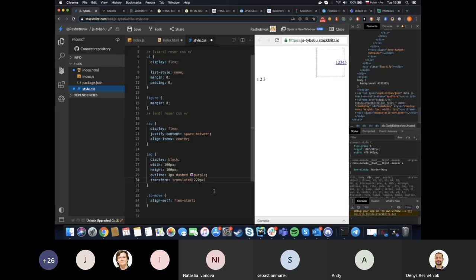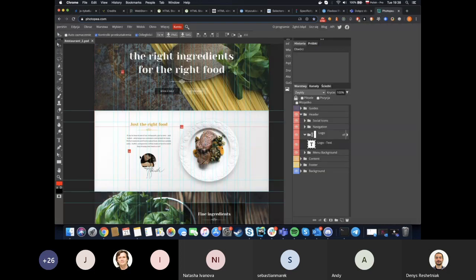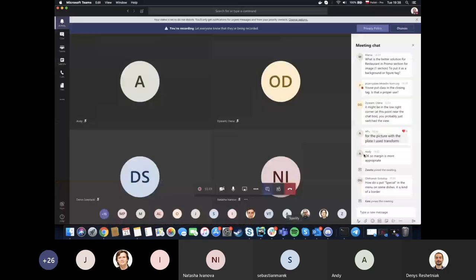But it is the case if we want to move it without any additional elements. But if we would have additional elements, we need a margin to have this space to rule the flow of the document properly. But good point about transform.